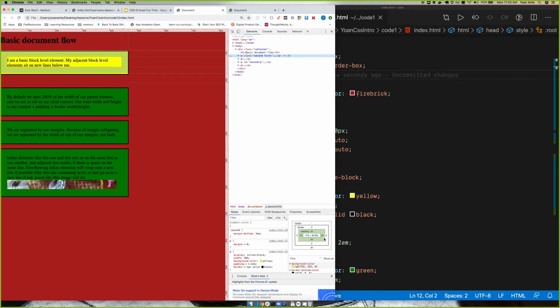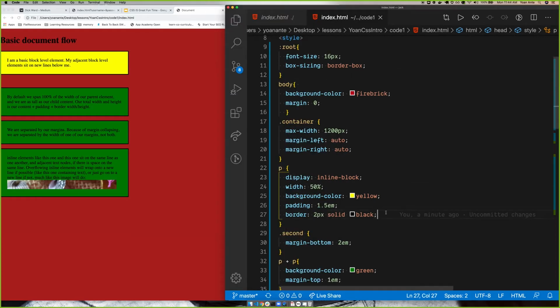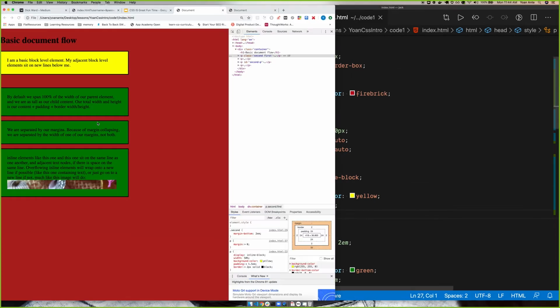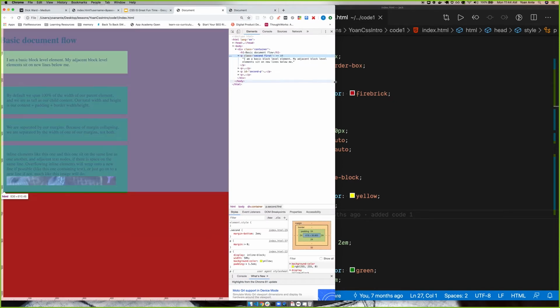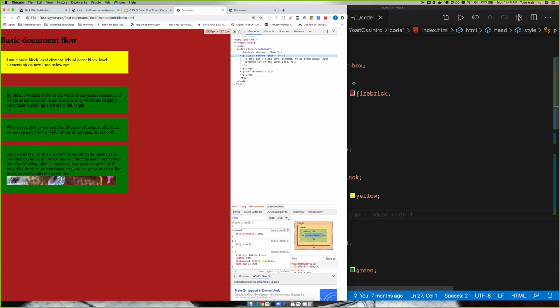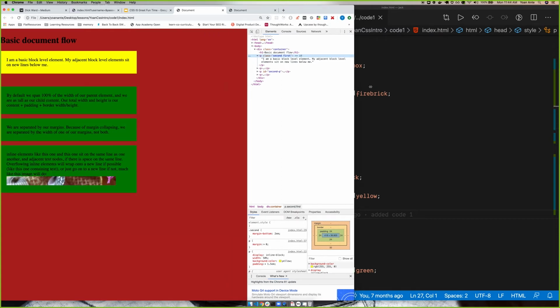Margin. Does the border add to it? The border might add to it. Nope. Display inline block.